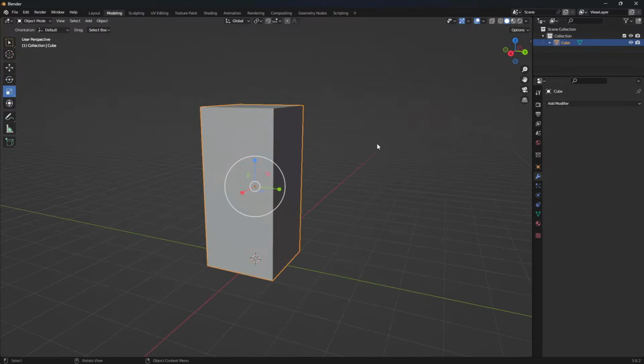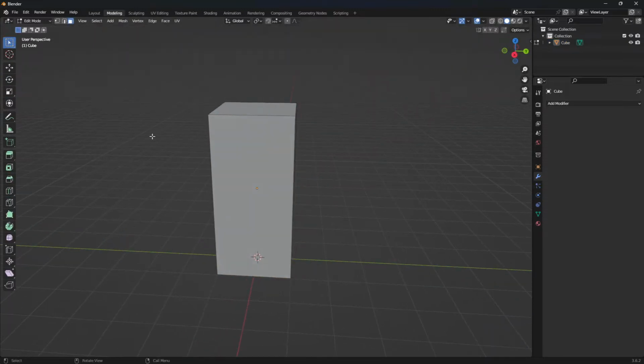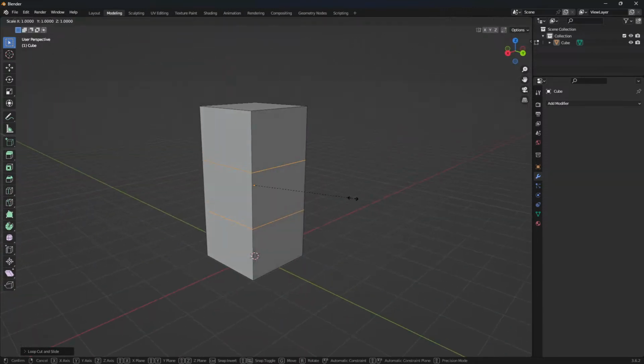So let's go to edit mode again. Let's repeat everything. Edit mode, Ctrl R here, and you can scroll your mouse wheel up and down to add loop cuts. Scale along the Z axis and bring it right over here.